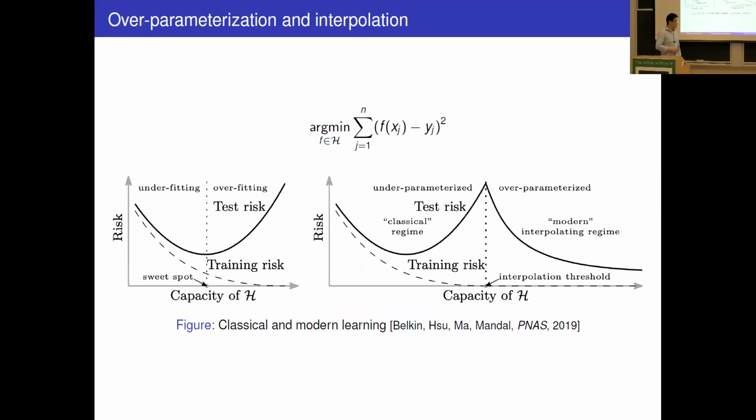Okay. So a figure like this, you've already seen before. So let me just talk about it briefly. So this figure comes from this paper by Belkin et al. in PNAS in 2019. So the content of this paper is that they were looking at this, called empirical risk minimization. The idea is that given some data points x_j, y_j are their labels, I try to fit a function belonging to this hypothesis space script H that minimizes this L2 error. And this is just like the common technique in statistical learning.